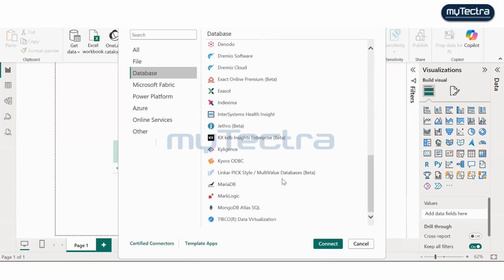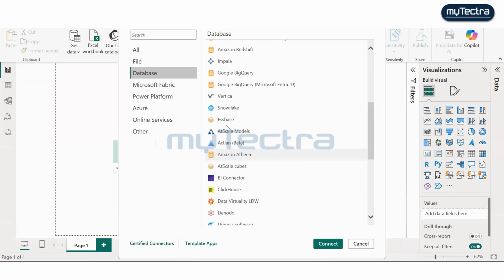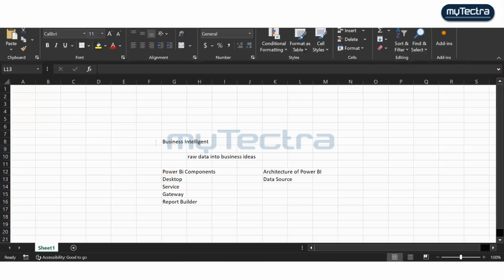I think Snowflake will be there. Okay, so like this, we have so many connectors.